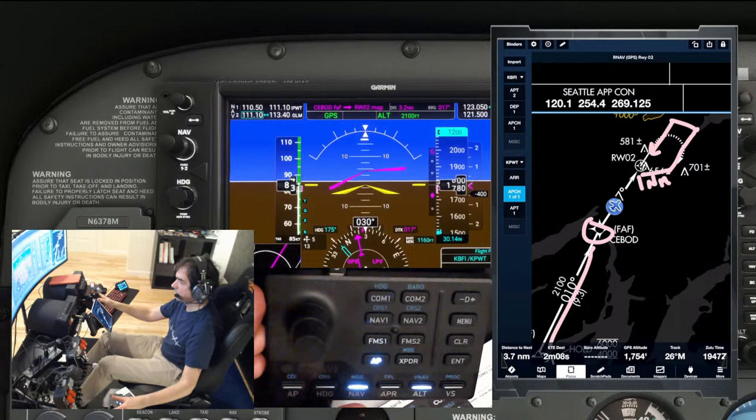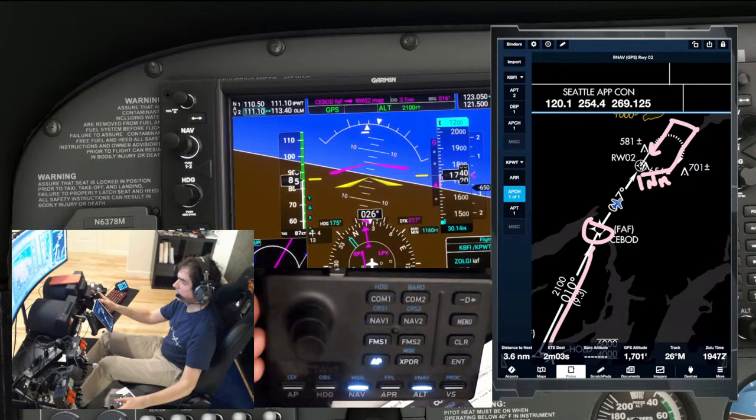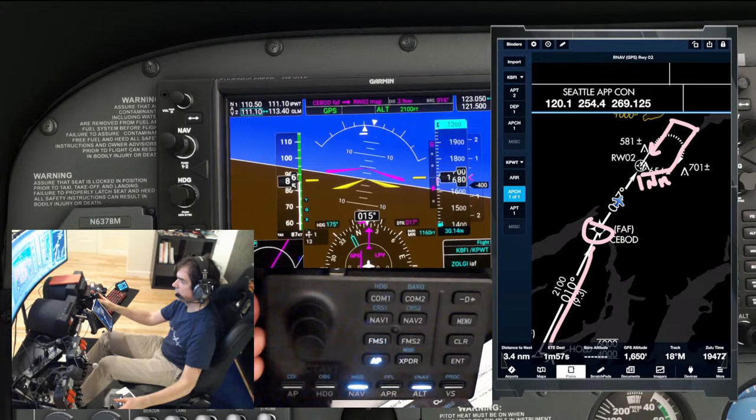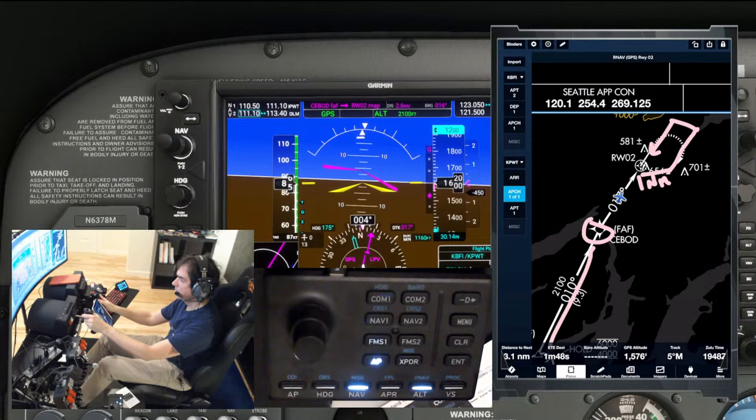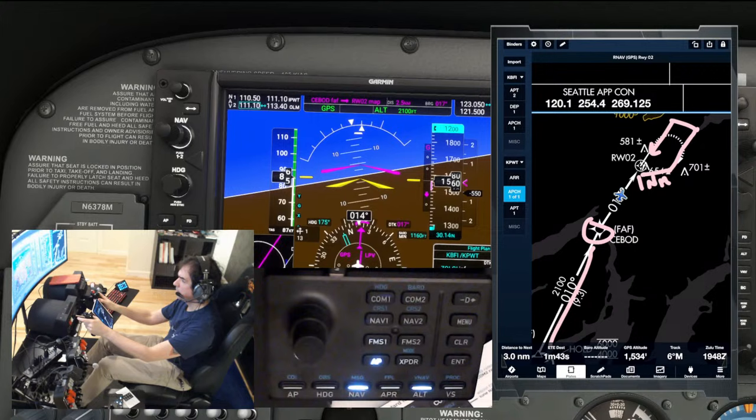Oops, we are absolutely off the track. Gonna go left. Let's go nice and easy. And we're 3 miles. Permanent traffic, Skyhawk number 6378 Mike is 3 miles south of the field. Going to be entering left downwind, runway 20, full stop, Bremerton. All right. And back to the right a little bit.